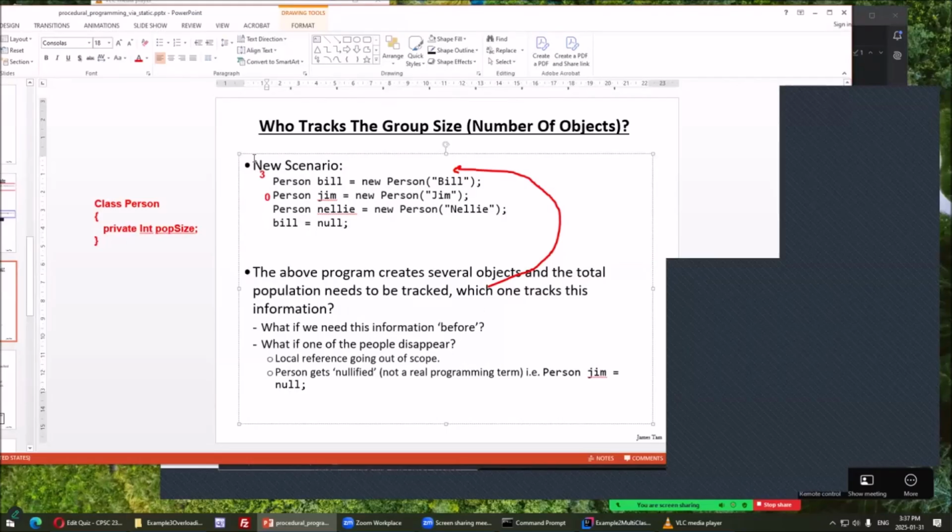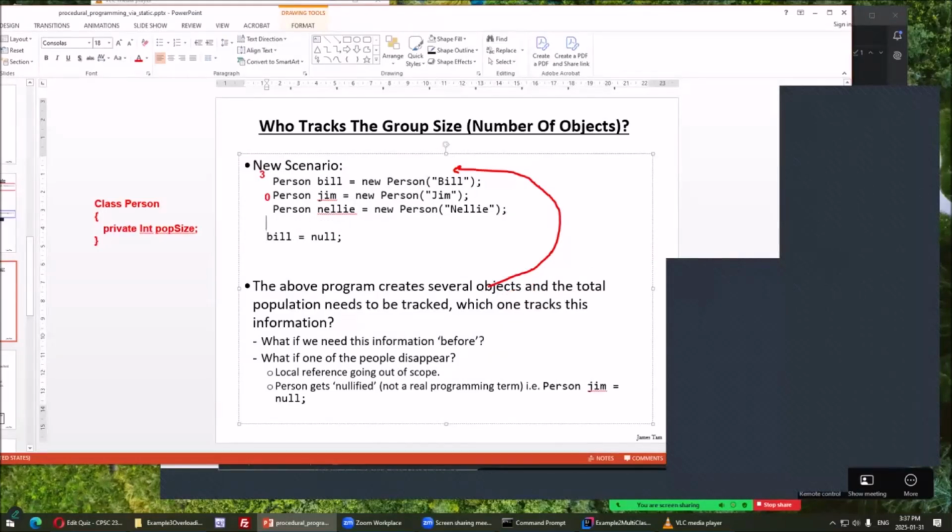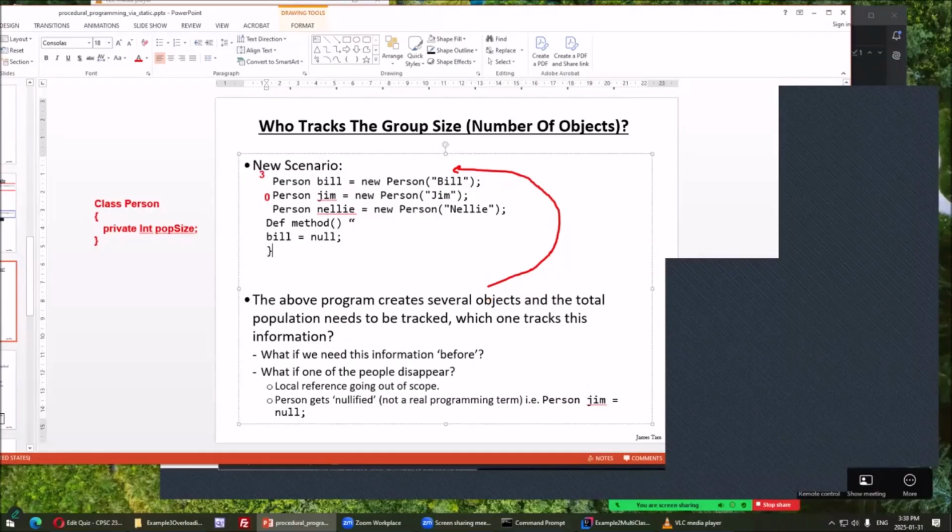Or if we don't do it explicitly, Bill could be part of a method, a local. And then when we create Bill, if it's a local, even if it wasn't set to null explicitly, once that method ends, the Bill object goes out of scope.